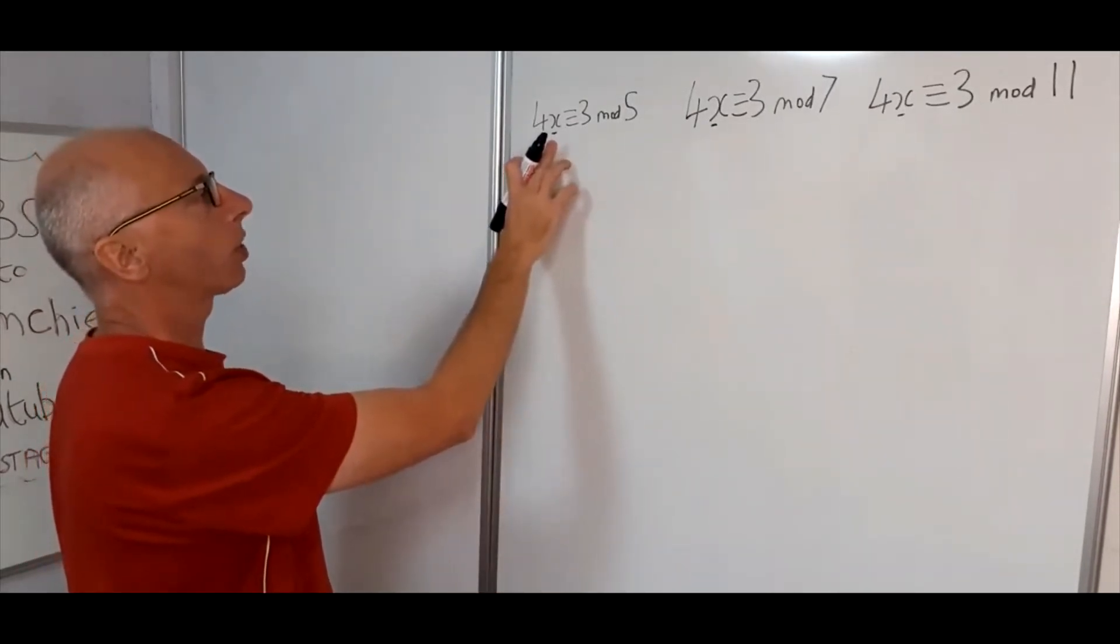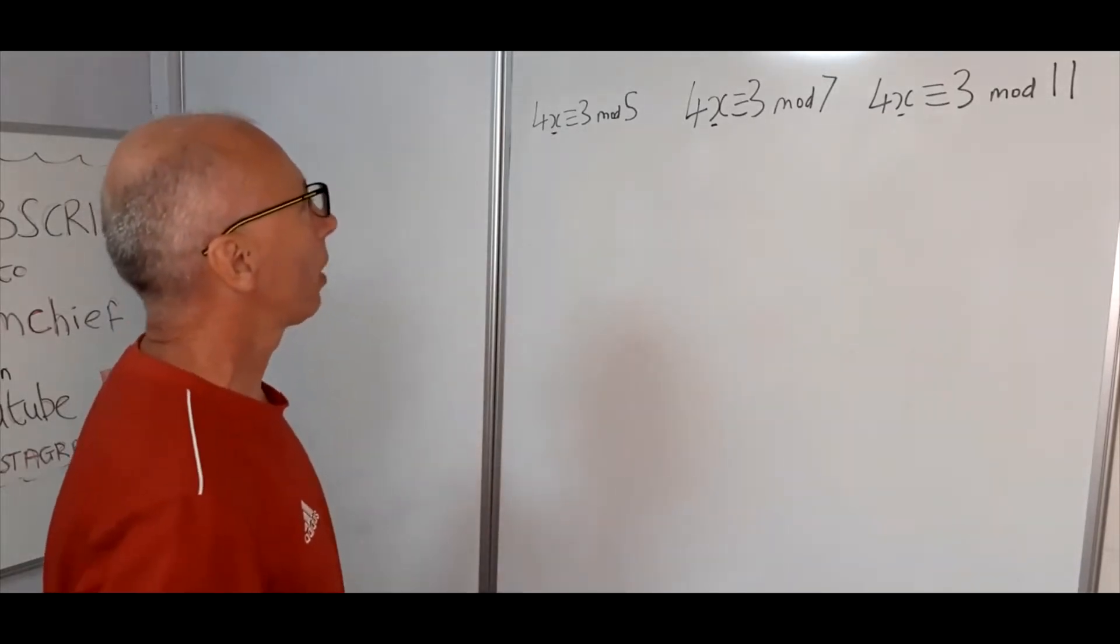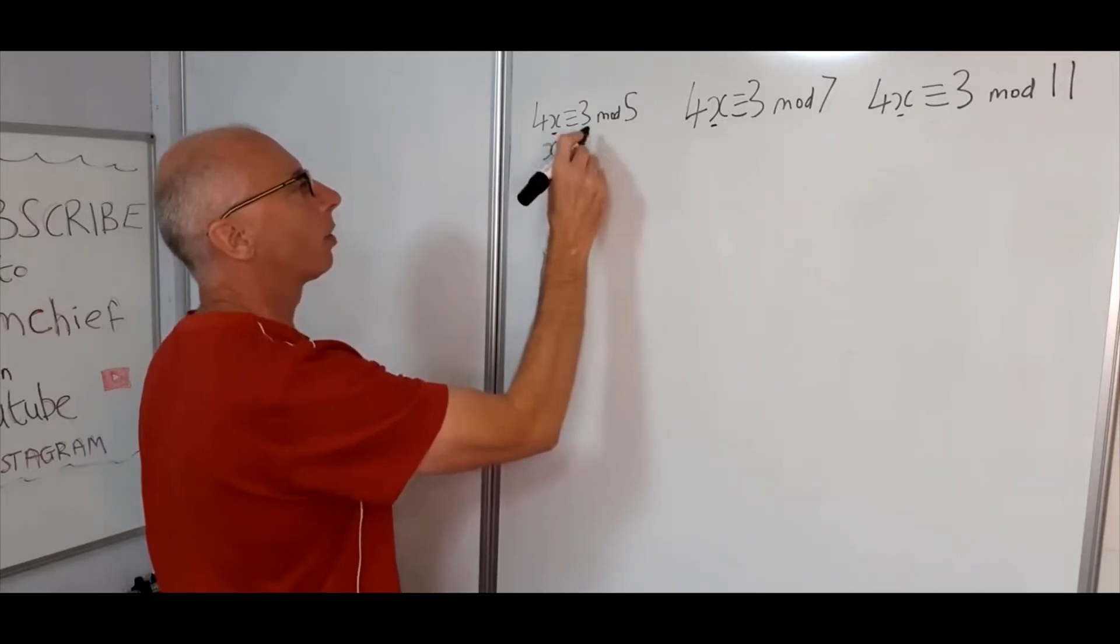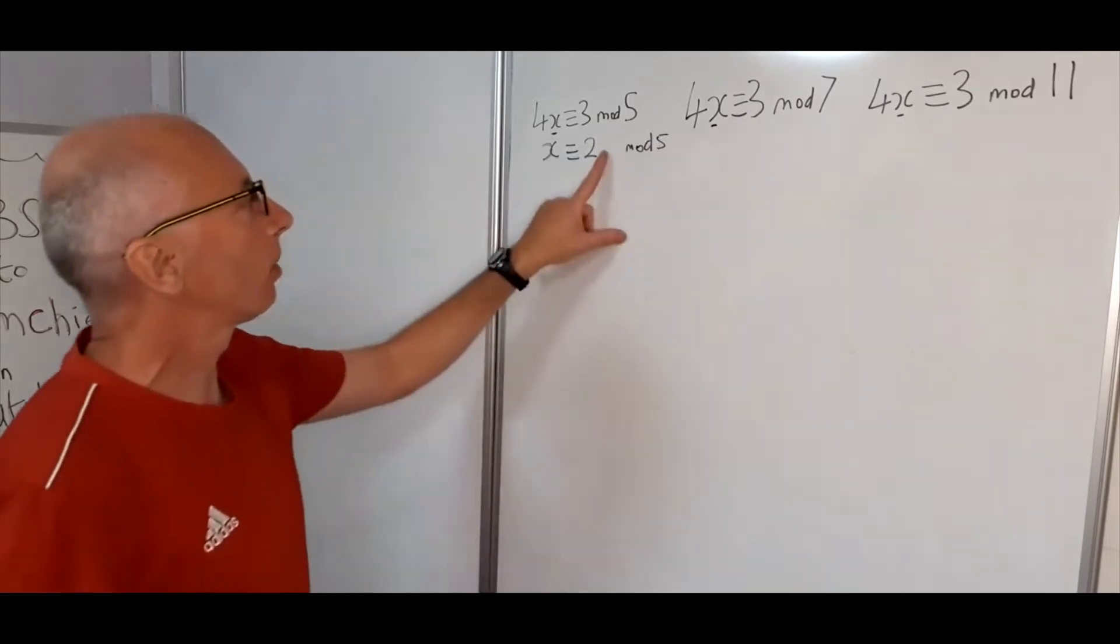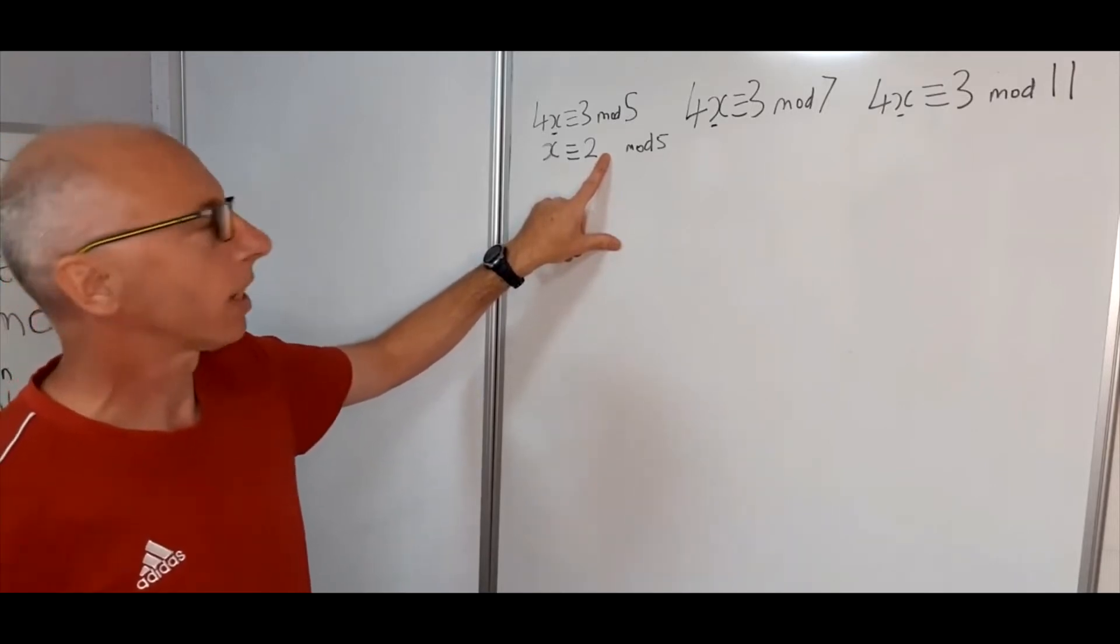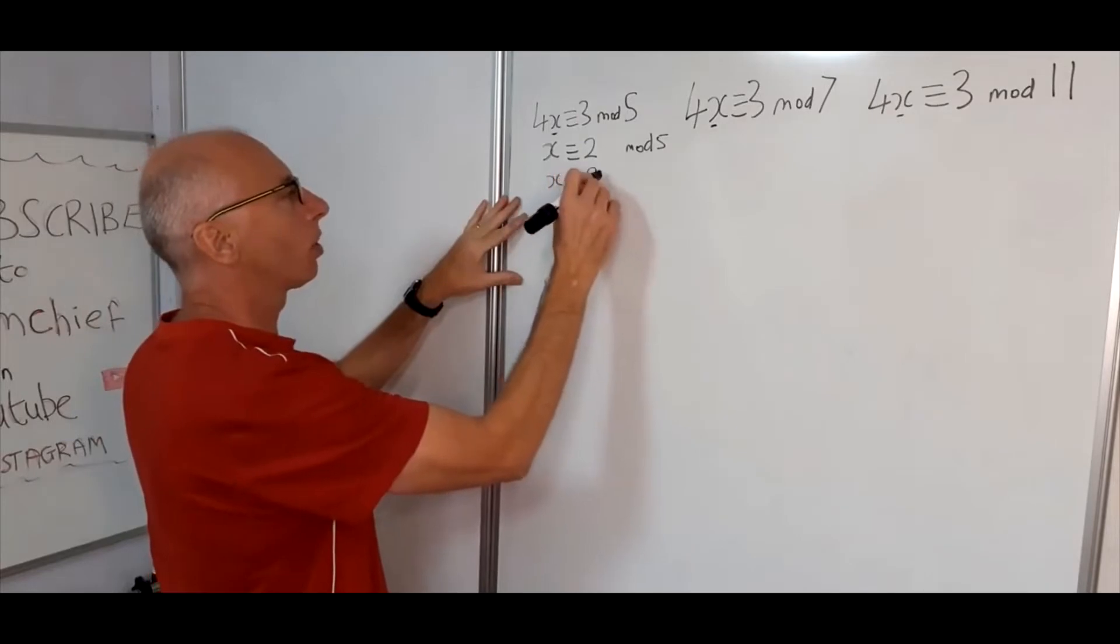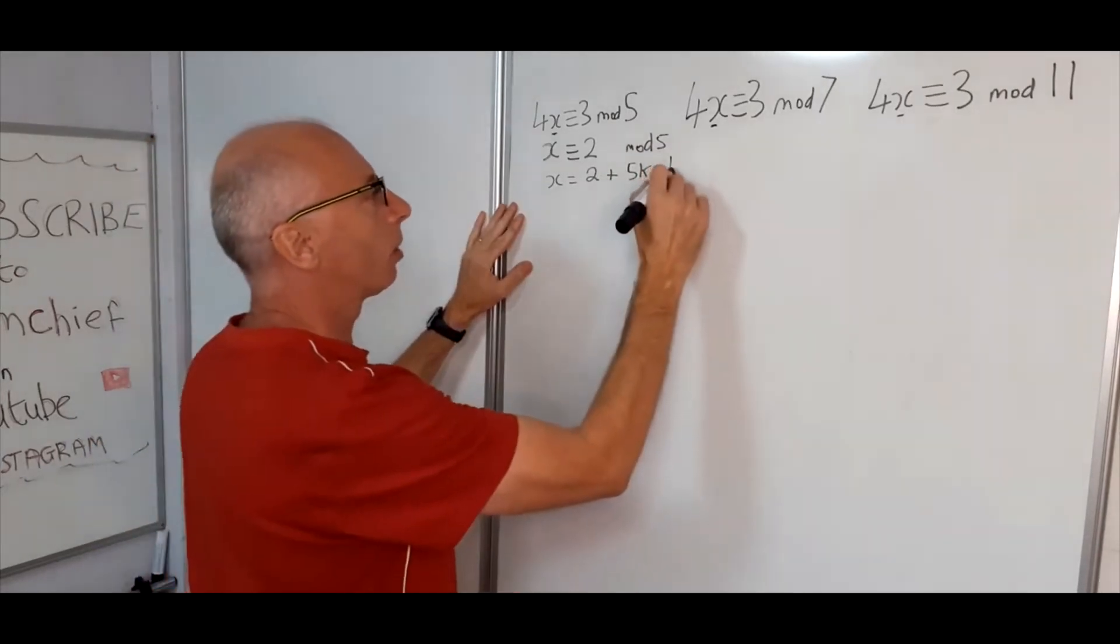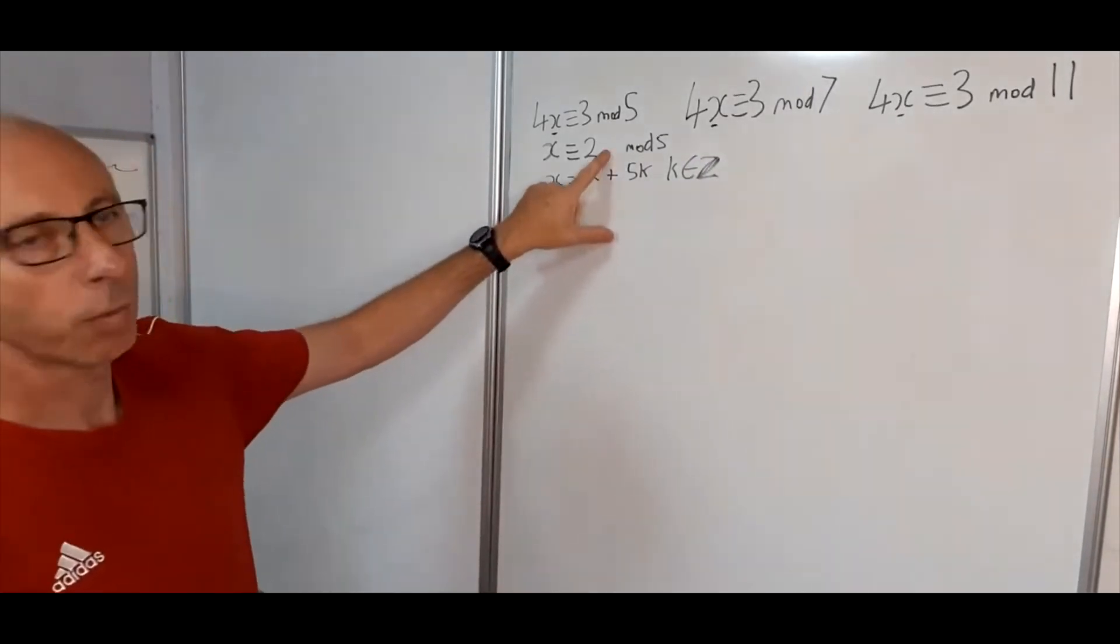So going with this one, straight away we see 4 times 2 is 8. And 8 is congruent with 3 mod 5 because 8 minus 5 is 3. So that's pretty straightforward. So what we can say is now that x is congruent with 2 mod 5. Now I've left a little gap there because we could put a variable in there. For example we could put 5n, but what I'm going to do, I'm going to write underneath it instead that x equals 2 plus 5k. And that's for some random k where k is an integer. So that's the first one solved.